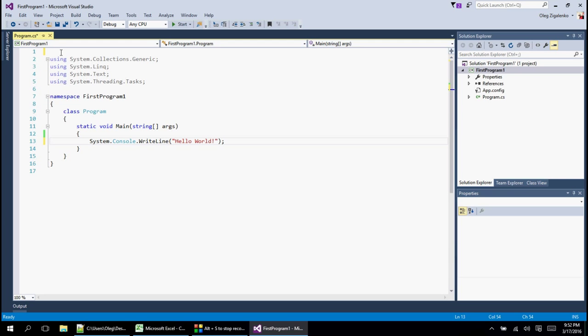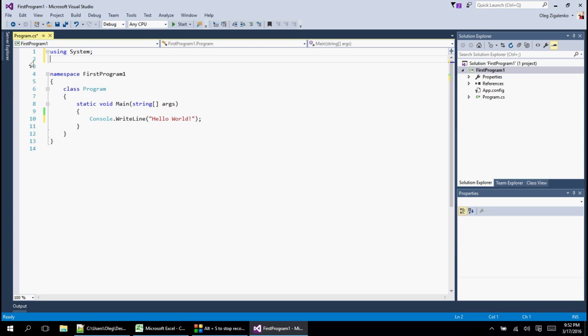If we don't put the system in there, every single time we write our write line code to display something, we would have to write system dot in front of it. To save our typing, we delete it from here and put it back right there, our using system, and that's it. If we don't want to, we can remove all these using statements and our program still works fine. It doesn't make our program larger, just so you know.